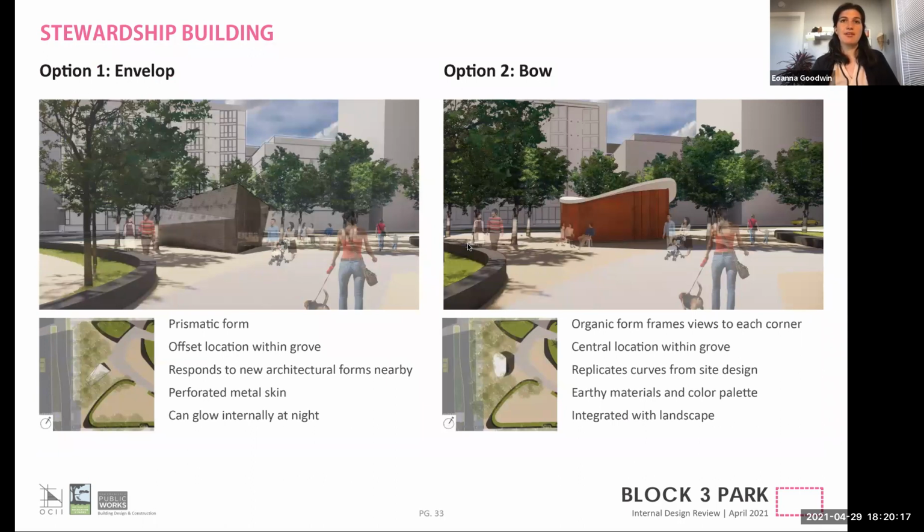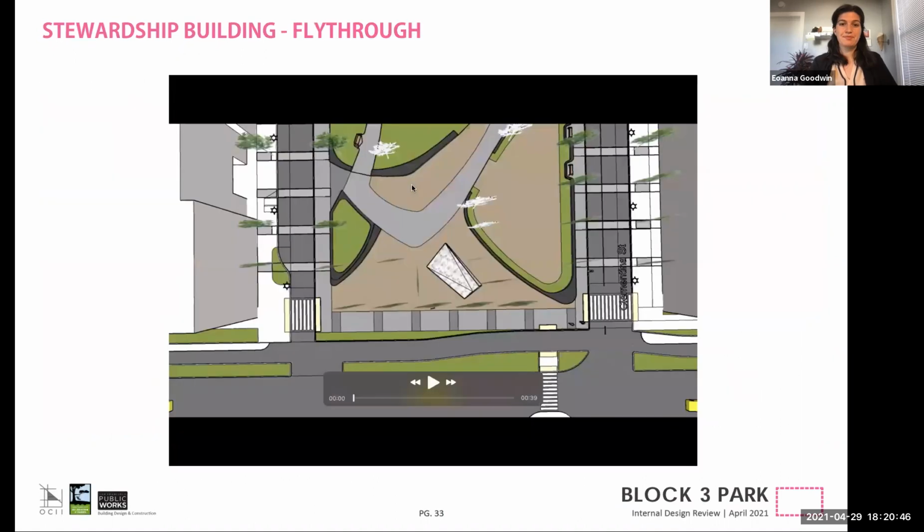This is a side-by-side comparison of the two options that I just went over. Note that these are not the final design renderings, but we're still in the conceptual phase. So your voting in the poll tonight will give us more direction as we proceed into the next design phase. These are two design themes that will be explored, and we'll still need to further study the final form, perforations, material, etc. And we'll adjust these based on the results and your comments tonight. And finally, we'd like to go through a short fly through of both options.